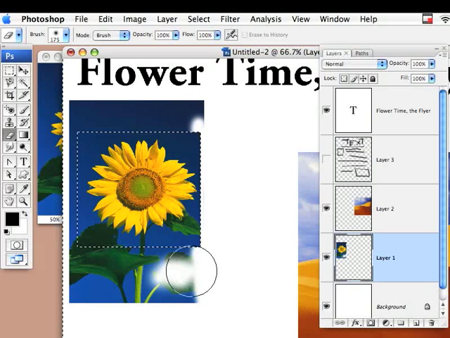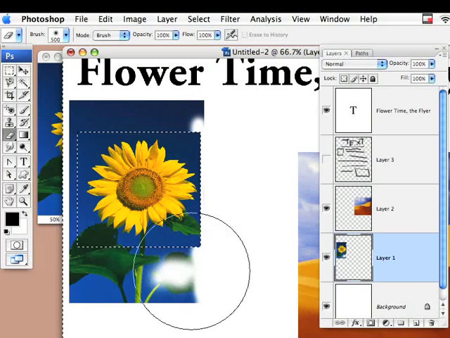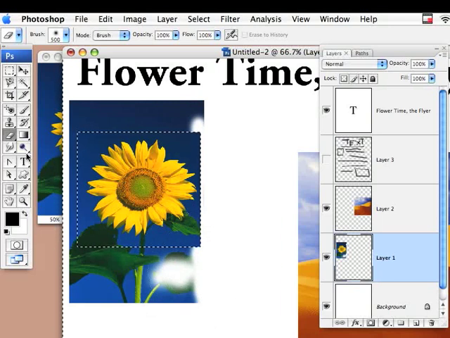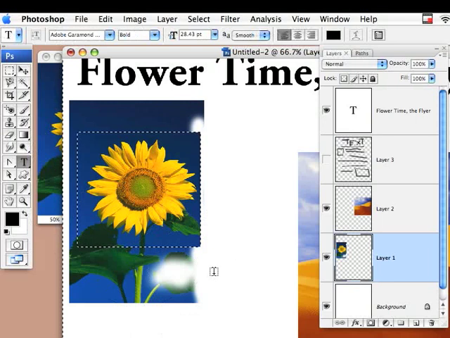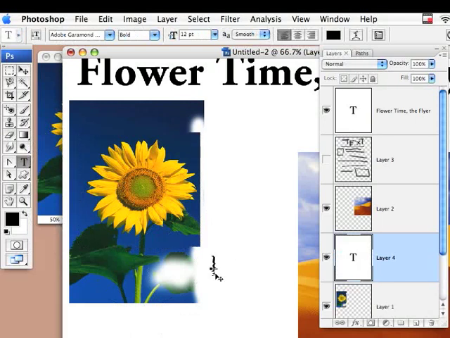Square bracket key, just by clicking the square bracket key, and here, let me just show you what I mean when I say square bracket key, because some people aren't familiar with it. It's the key that looks like this, and also like this. You click this key in order to make the brush smaller, and this key in order to make the brush larger. In order to get rid of this without committing the text, I'm just going to press Escape, and you'll notice that this layer just kind of goes away once I press Escape.